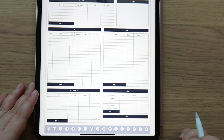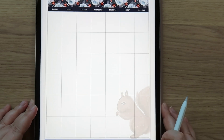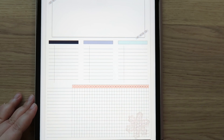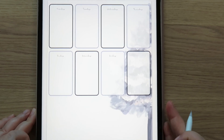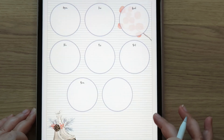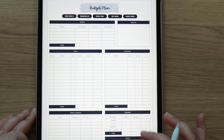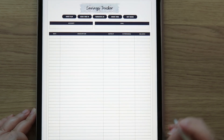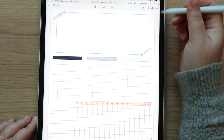The portrait is set up the same way as the landscape with all the same decorative elements. Here are all the weekly views - this tree is just absolutely beautiful, so wintery and frosty. The portrait version looks great, and you can always check out pictures on Etsy to see more. Those are the changes in the planners themselves. You tap up here and it takes you back to the cover - that's how it's set up.